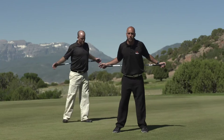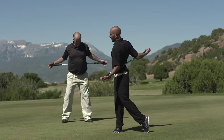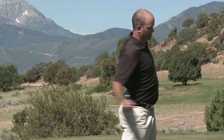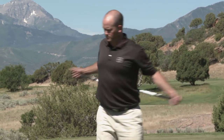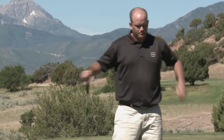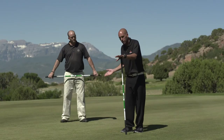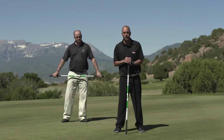Again, we balance it out to the same side. So a right-handed golfer, we're then gonna swing it left-handed. I know it feels awkward when you first start trying it, trust me. Keep going with it. You're gonna balance the body out quite a bit. It's amazing how many injuries I deal with because people only work out the one side of their body, or they just play golf and that's all we're getting. You're getting a lot of rotation into one side, you're firing through to the other. This is really gonna start to help balance that out.